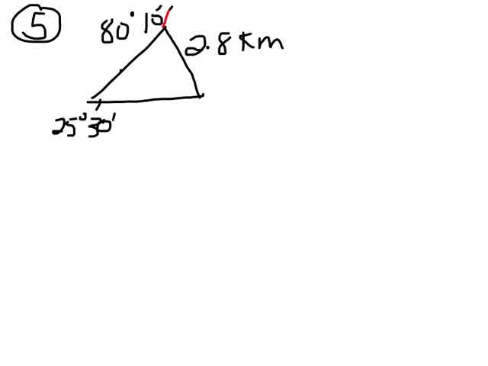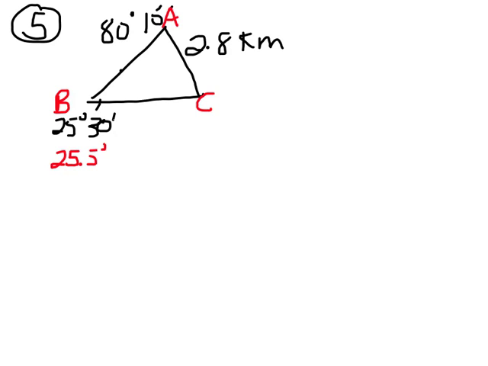Let me put A, that's C, and this is angle B. 25 degrees and 30 minutes would be 25 and 30 over 60. But 30 over 60 is just a half, right? So if we want to write it in decimal, we can just write 25.5 degrees. That makes it so much easier to work with. And we do need our calculator on this one, so make sure you bring your calculators or you're not going to be able to work the problems.